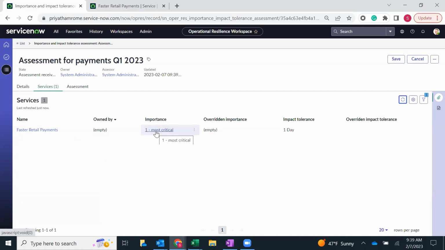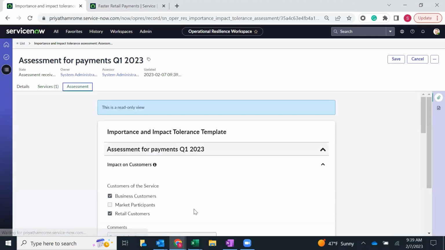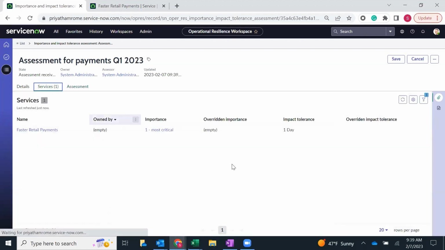So it is driven by one single assessment today, but we can split it into two as well. I'll show you how that can be done. This is the system calculated value, right? But the user can choose to override the system calculated value, in which case the user is asked to provide a rationale for why they are choosing to override the system calculated value.